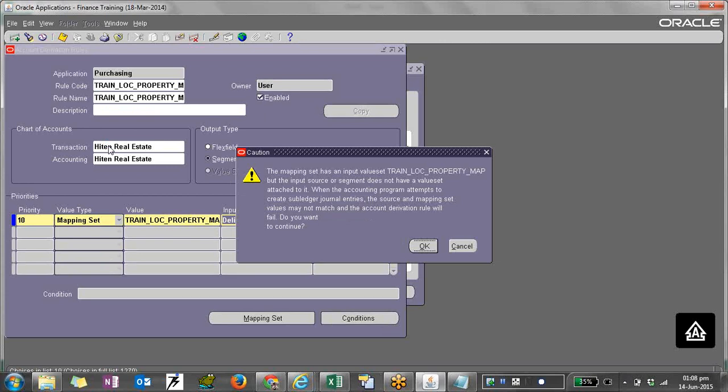right? I have attached one value set, and here this is what delivered to location name. So both things are not matching. If I had attached here DFF attribute 1 and the value sets of both had matched, then this error message would not have come. But here in the system, delivered to location name is a setup form. From the setup it is deriving the value, and I am taking it from the value set. So that's the difference. So this is the error message.